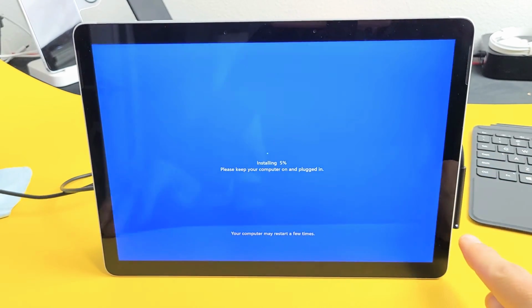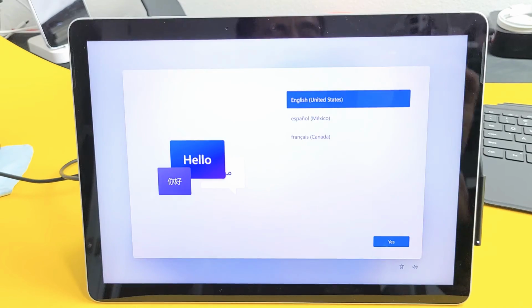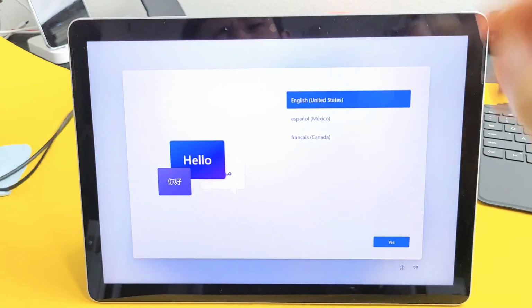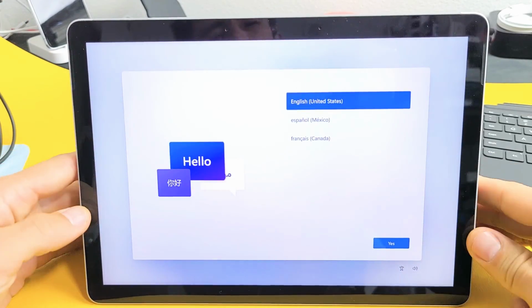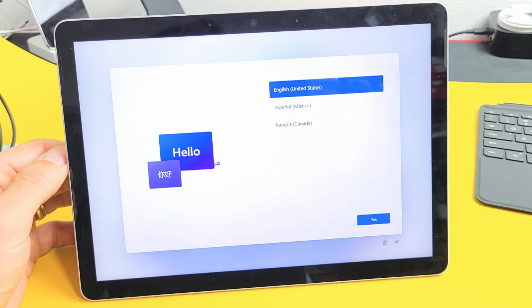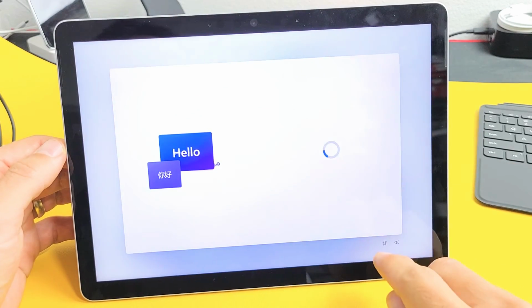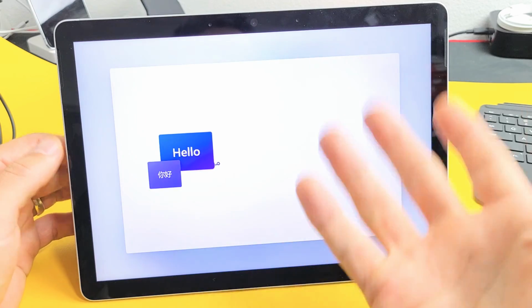I'm going to go ahead and plug that in. You can see that the light is on. And there we go, finally. So we're back up at the setup page right here. And mine is fully clean here, so I can go ahead and restart back over, or I can go ahead and sell it, okay?